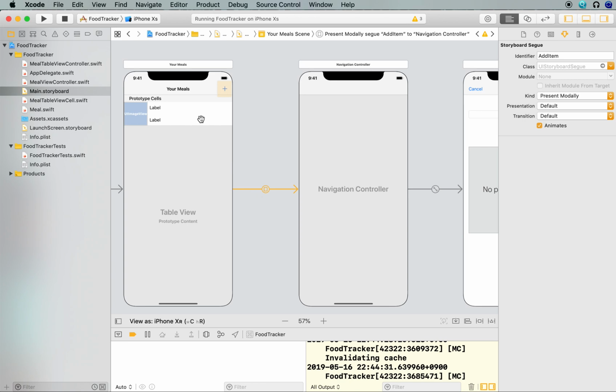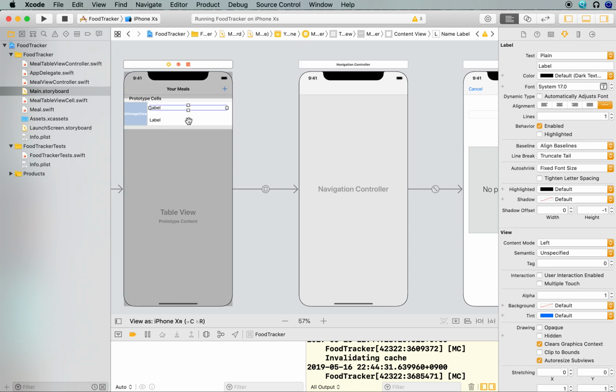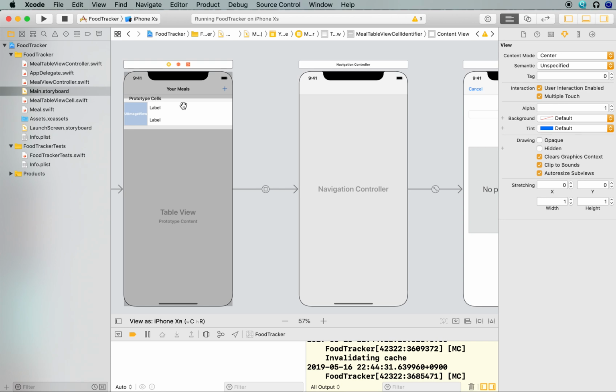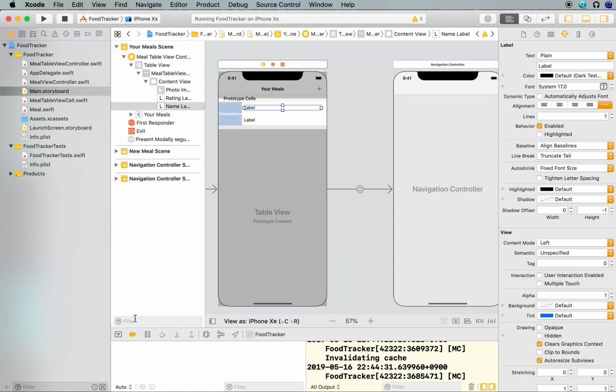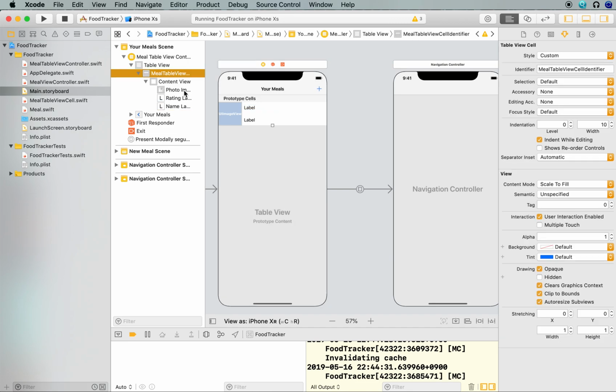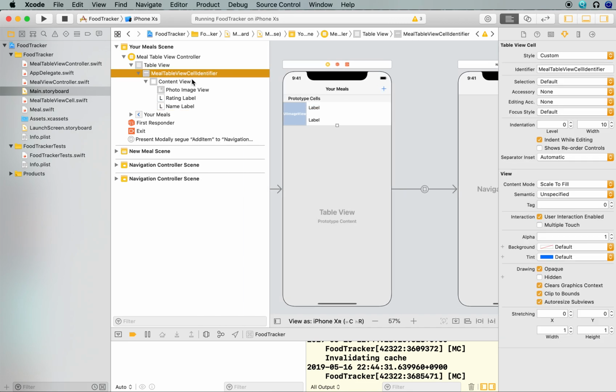To do that, we need to make sure that we are selecting the correct cell element of this table view. Sometimes if you click on some part of the cells, you might be clicking on a UI element put on top of the cells. So I suggest you use this object tree, and you can easily pick up the meal table view cell identifier.